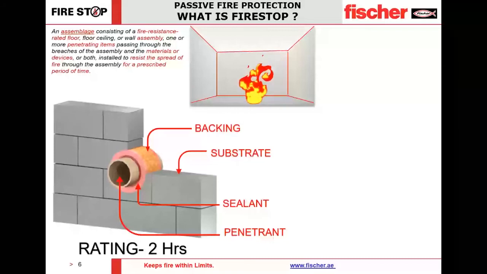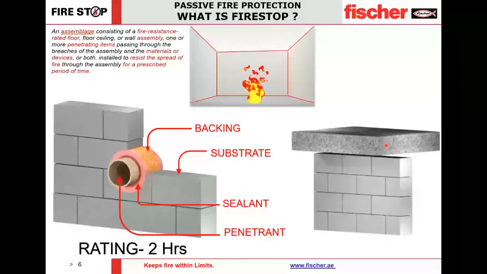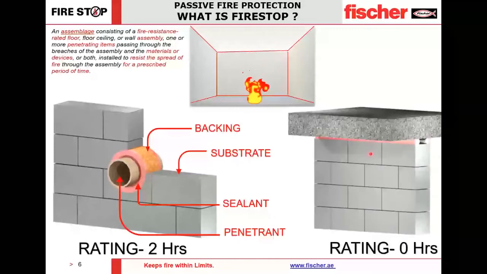Similarly, the civil joint between a fire-rated wall and the floor is inherently constructed with a breach. The Fischer FIRESTOP system is applied to get the rating that was required and close the breach. Again, civil joints are also a system consisting of the substrate, backing material, and the Fischer FIRESTOP sealant.